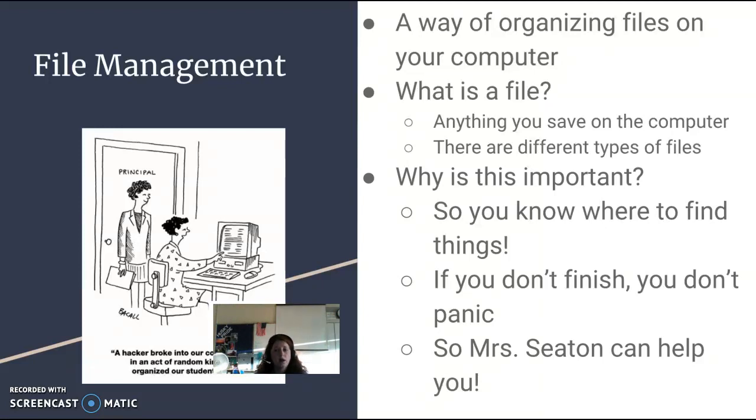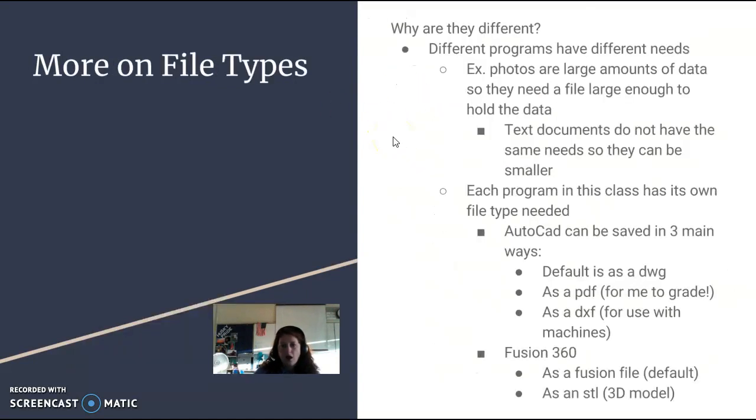It's really important because you have to be able to find your assignments, because you're going to be the one saving assignments and not me, and I can't find them if we don't all use the same system. Also, if you don't finish, you don't panic. You have a procedure already in the works, so you know exactly what you're doing. And also, if you don't remember, I'll be like, oh, well, did you save it here? And then we can move from there.